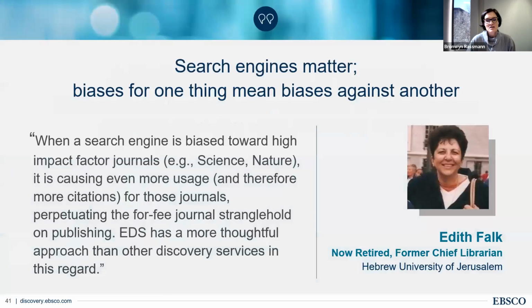And one of the things that we do is it's about biases. We do not have any biases. Remember, the only bias that I did point out was journals versus books. There's no bias towards specific content, okay? So we're not going to bias a paywall platform versus an open access content platform if those relevancy markers are the same. We are making sure that we are presenting the most relevant results to your users, and it doesn't matter where it comes from.